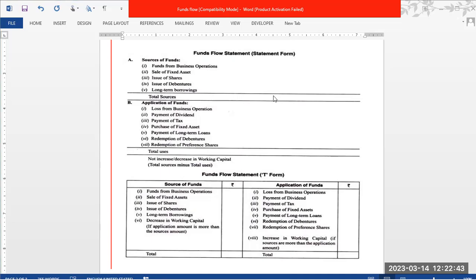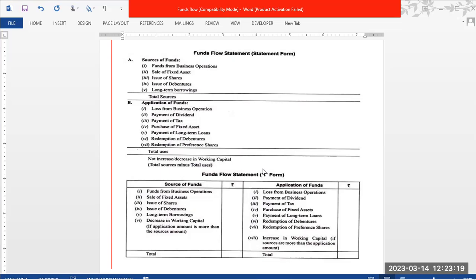So like if you are buying a product, this is just an example, and you are going to sell that product. The thing is, you cannot sell a product at a lower cost than you purchased it. Automatically, you're going to make a loss. So here, after having funds, how are you going to use them? After usage, you take total sources of funds minus total uses. That will give you the fund flow statement.